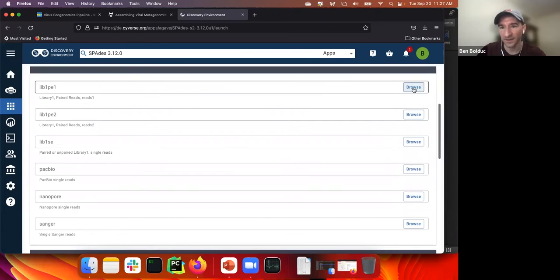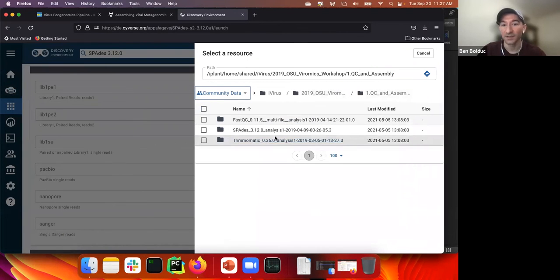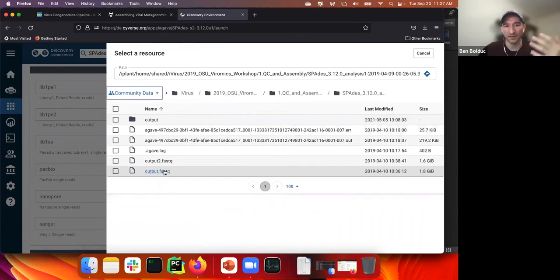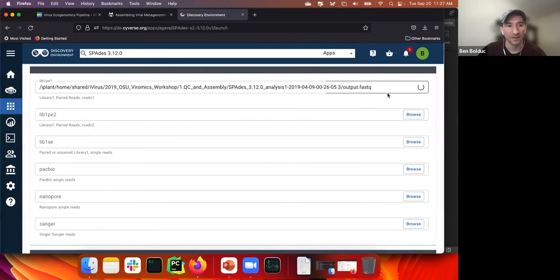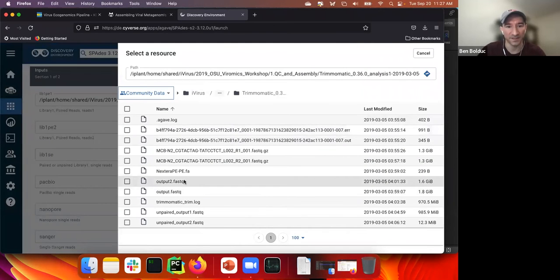So we can do the same thing that we did before. I do have examples, basically as you've seen. So the output from the Trimmomatic, actually we could go through FastQC. I probably should have done that first, but we'll do that in KBase as well. Will be generated, and you can just rename those outputs. You don't have to if you don't want to. Let's click on output for the first pair. I know what these reads are, and so I didn't have a creative name, so that's kind of my bad.